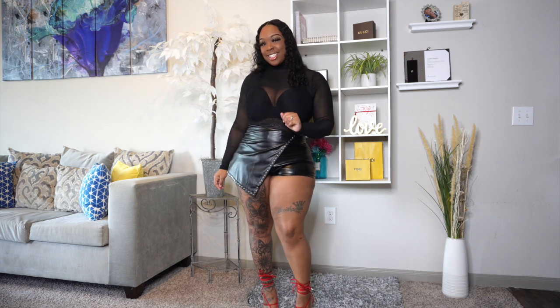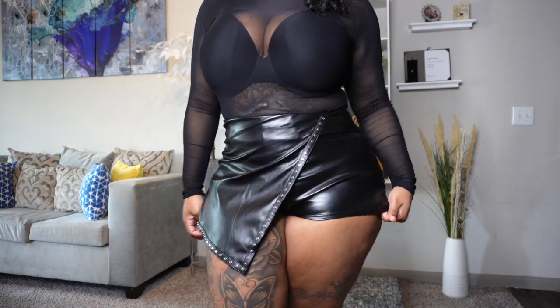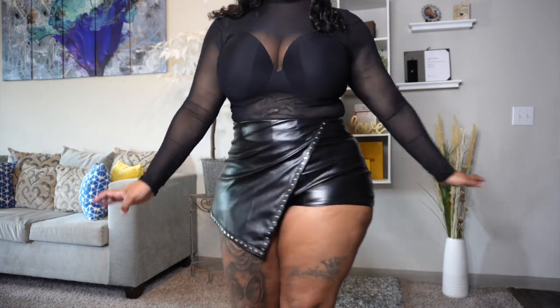This is the first piece from Shein — the shirt, this skirt — I'll call them skorts — and the shoes. I am loving this whole fit. It is giving sex appeal vibes but still classy. Let me get close so you can see the detailing of these skorts. They're like a leather type and they do have stretch to them.